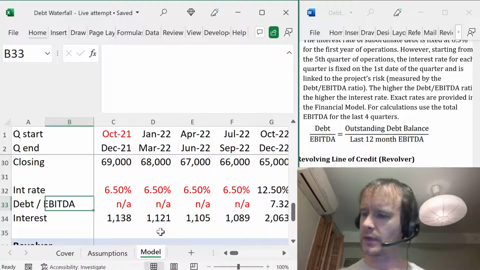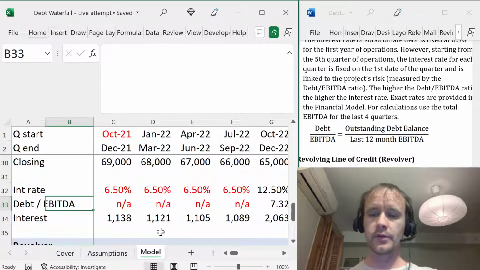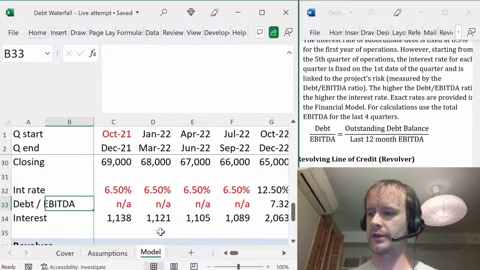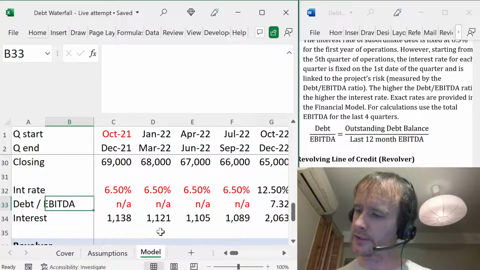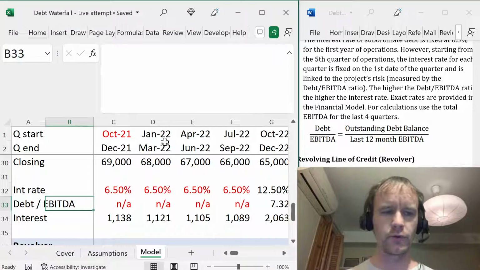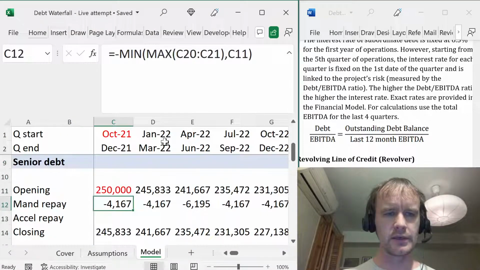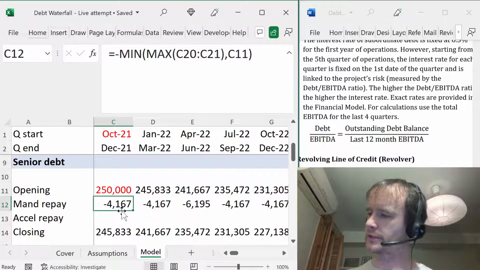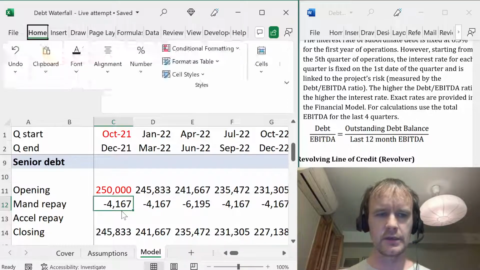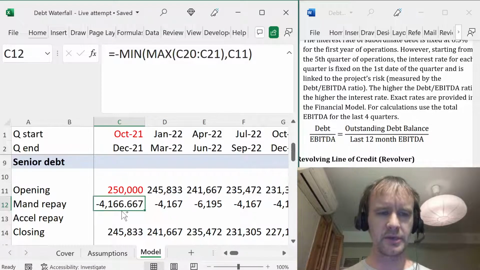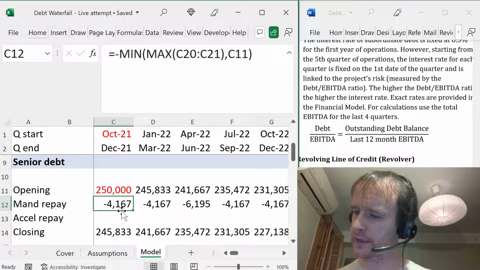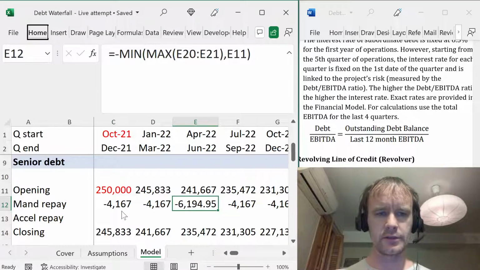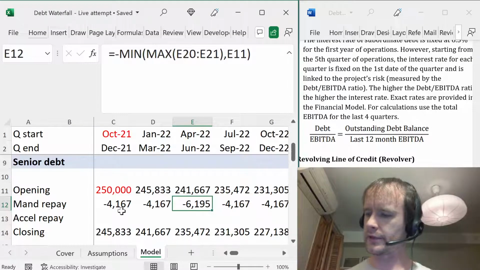Okay, let me just see if there are any questions. The reason I say this is because a good way to check that you're not going too crazy as you go along is to take a look at the questions and see, are you getting them right? So let's see, what is the mandatory repayment amount for senior debt in Q4 21? So back up to our senior debt, Q4 of 21. So that's that, and it's supposed to be 4166667. So again, I'm hiding decimal places, but take my word for it, or I can even expand them out and you can believe me. And then the next question is, what is the mandatory repayment amount in Q2 of 22? And the answer is 6194948. So again, that seems to be working. Cool. So again, that's just a way to check we're on the right path.